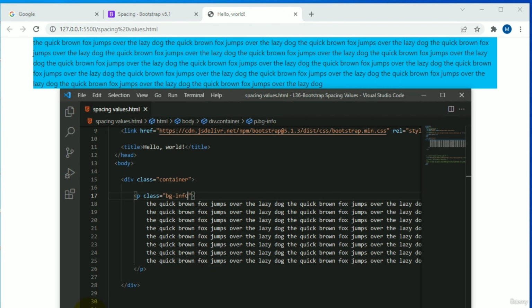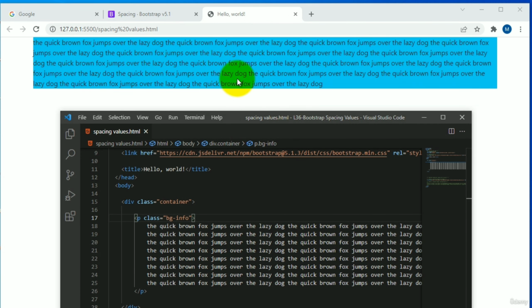You can observe there is no space around this paragraph. While we are applying any spacing values, each and every element, either it may be a paragraph or a table, every HTML element has four sides. For example, this paragraph has four sides: top, right, bottom, left. We have to assign values to that top, right, bottom, left to get space. While you are applying padding, it will apply some space within that paragraph, within that box only. Let's have a look. I will explain you clearly.